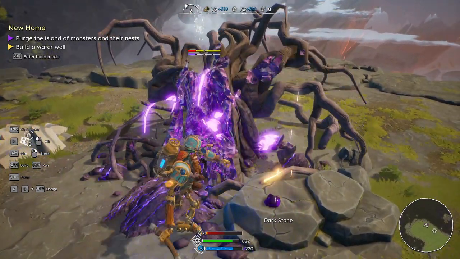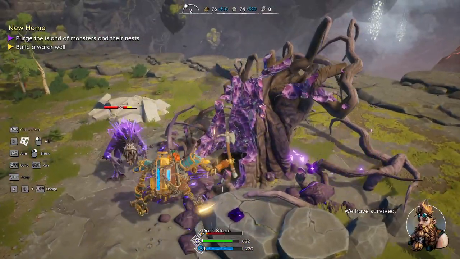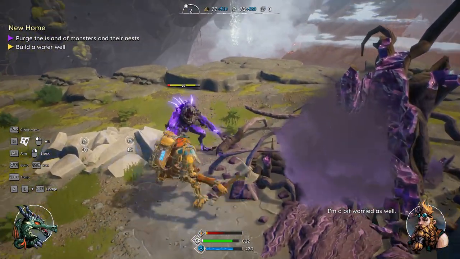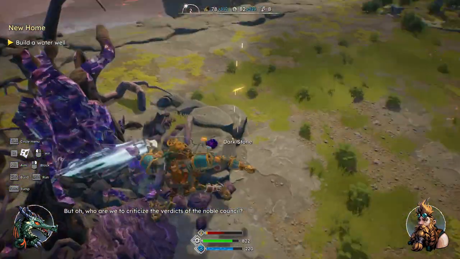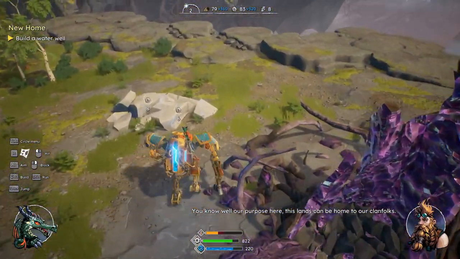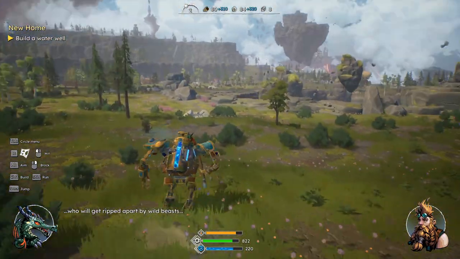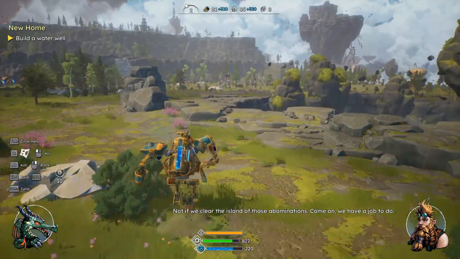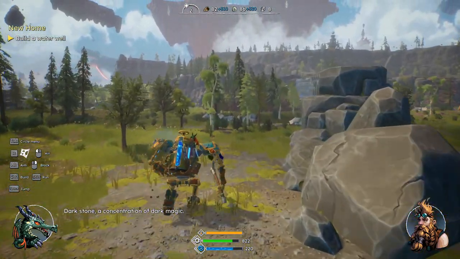There's only so many actions you can perform before you have to back away. And the noble council wants to send settlers here. I'm a bit worried as well. But we'll chop this tree down here. You know well our purpose here. These lands could be home to our clan folk. We will get ripped apart by wild beasts. Not if we clear the island of those abominations. Come on, we have a job. All right. What's that? Darkstone, concentration of dark magic.